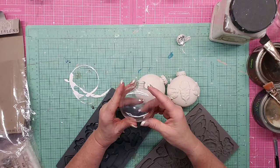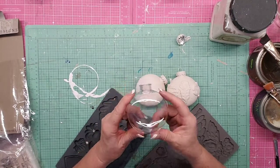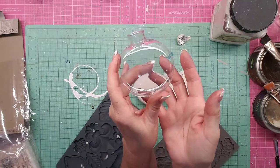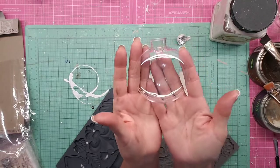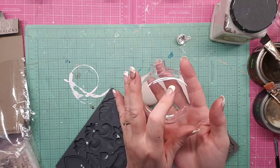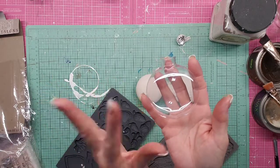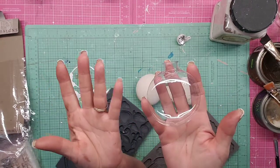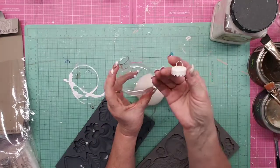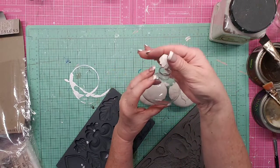I'm going to show you what I'm going to do with these very basic plastic ornaments. You can get them at Dollar Tree — I think they're two for a dollar — but my Dollar Tree didn't have them out, so I picked up a pack at Hobby Lobby. There were about eight for $7.99, and I got them 50% off so it was $3.50, which was honestly better than the dollar store. They come with the little metal top piece.